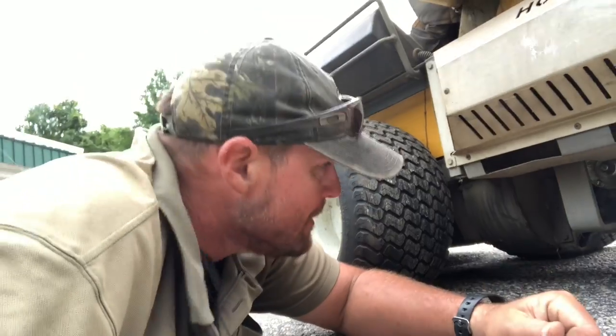It'll wear out on its own, so you don't need to help it, because that's something you'll have to replace depending on how much you mow, how much you use the mower, how low you mow with it. If you're sucking up a lot of sand and stuff, you're gonna have to replace that pretty often. That's one thing about the Walker mower. It is expensive to operate. But Walker has thought about that and they took care of you, so I'll show you.